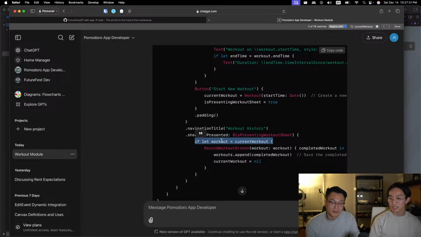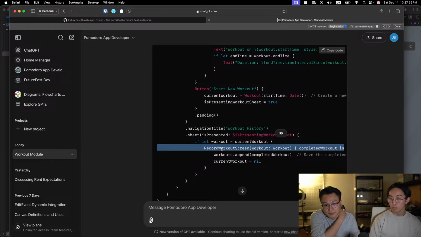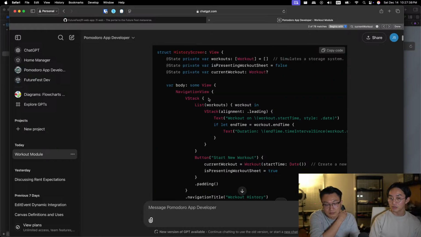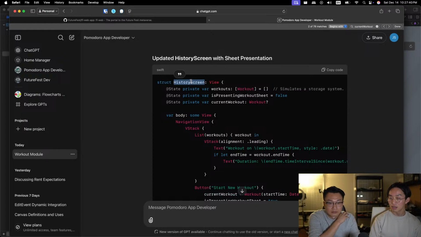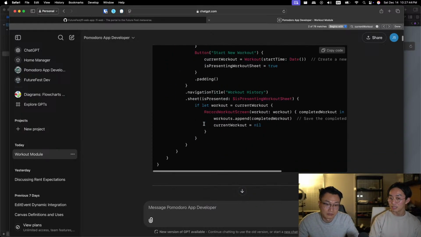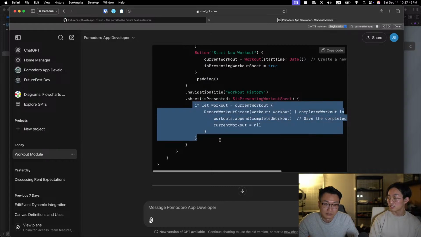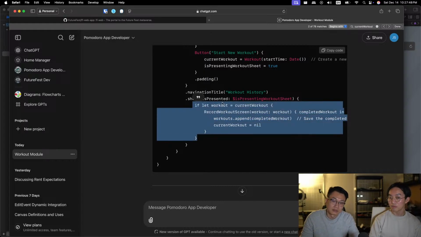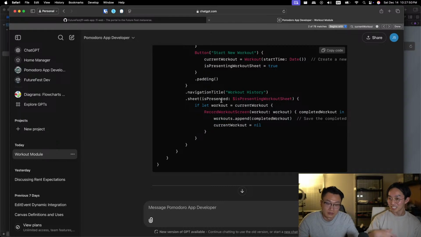We can initialize it before we initialize this. However, the problem is that as soon as the history screen renders the body, it evaluates the logic within the sheet. Oh, like not when the sheet is presented, just when the view is created. Okay. And that's when the workout will start, even though we're not really starting the workout.